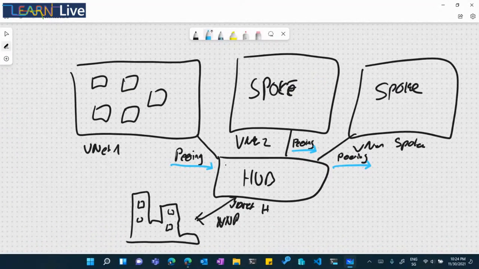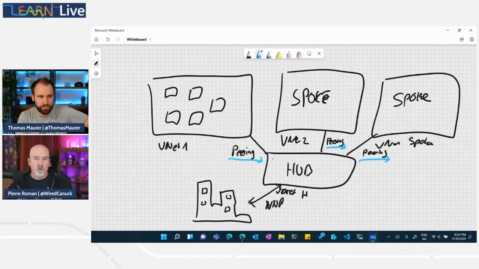And it allows you to do that hub and spoke. But you still have to figure out where you're going to put your firewall to control the traffic. So if you were going to control the traffic in that situation, you may want to have the firewall in your hub network. Yeah. Or in front of your hub network.